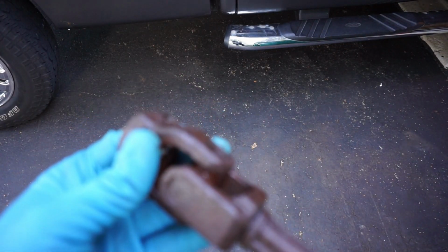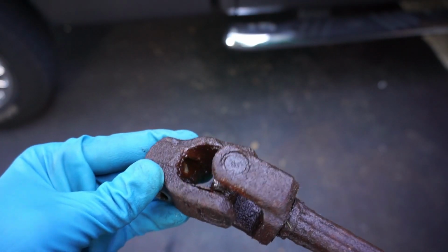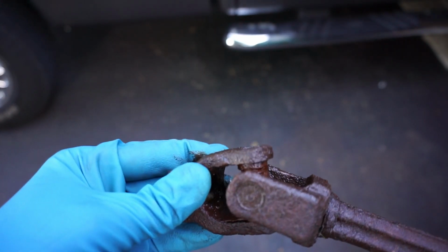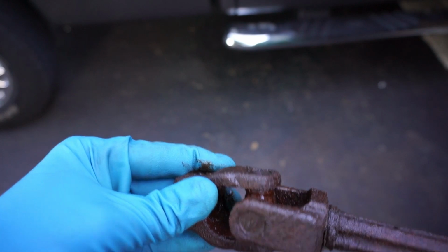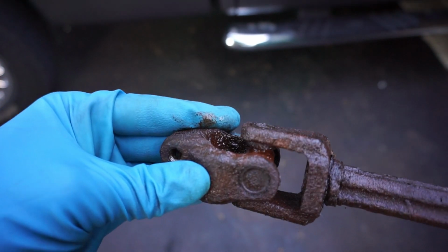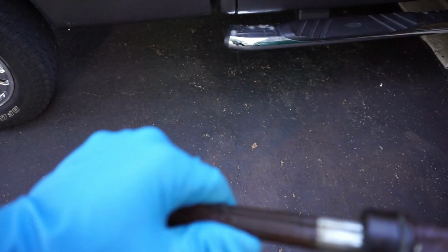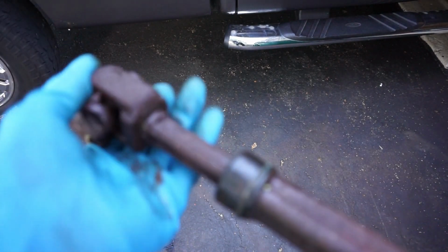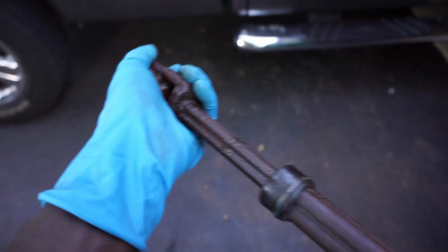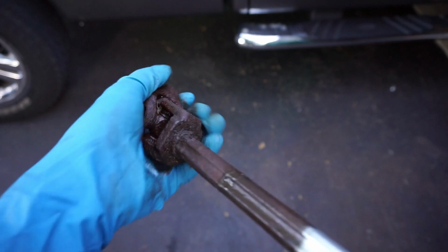That's how bad this shaft was. You can hear the noise and you can also see the play. That's how much play I had in the old one. So to remove the bottom side of this shaft, you can use the shaft itself and produce a hammering action like that in order to remove the bottom side of it.